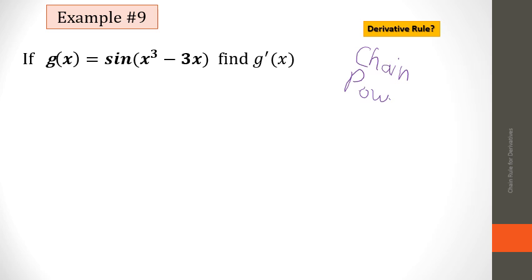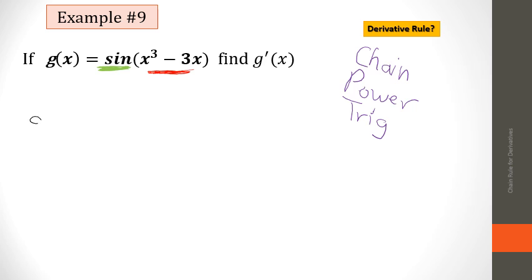And also, it's got some trig in there, guys. So we actually have 3 rules for this one. We got to do chain, power, and trig. So chain is the one I'll focus on the most. Chain, we go outside in. So we have our outside function sine, and we have our inside function x cubed minus 3x.